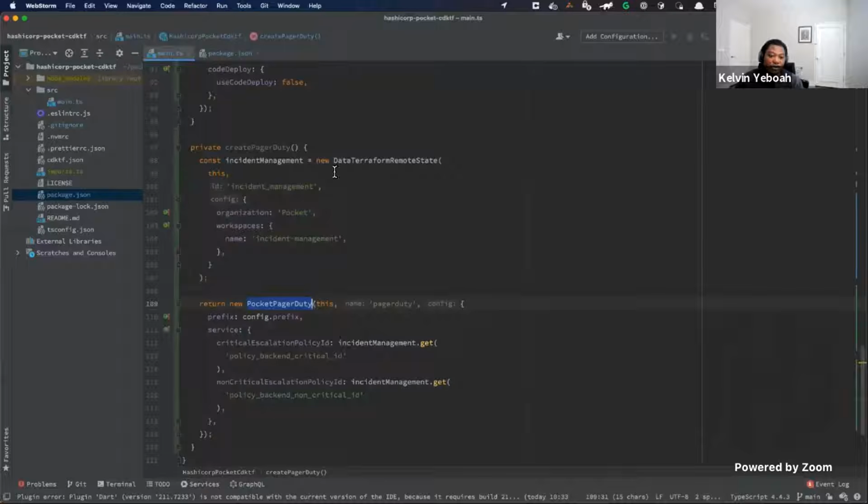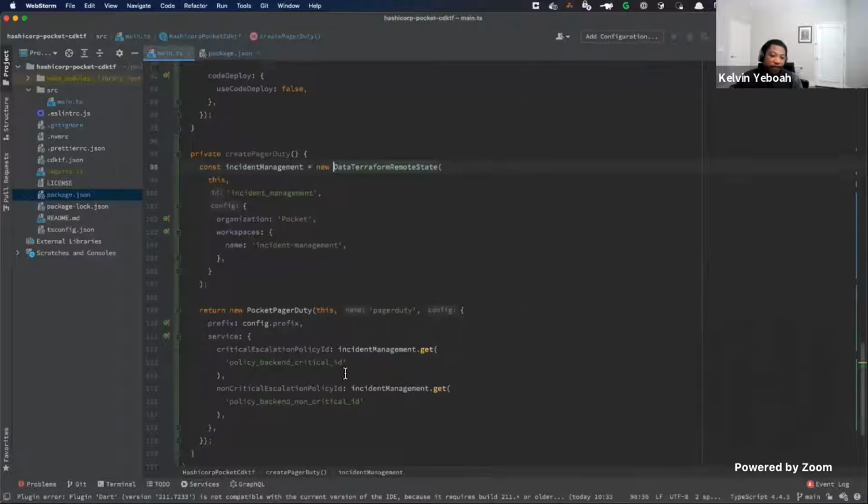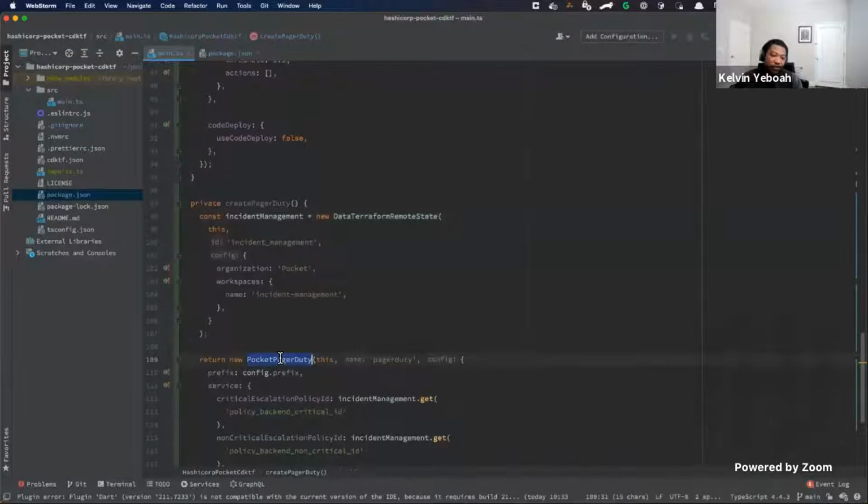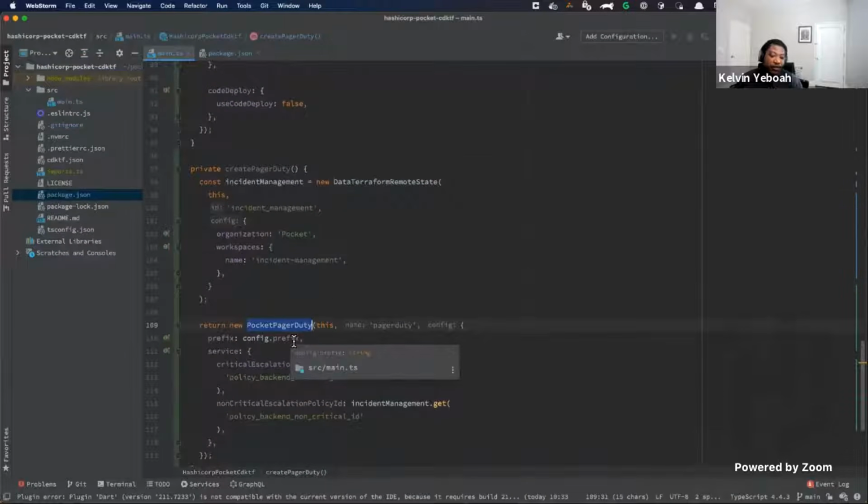We use those IDs to create SNS topics in AWS that we integrate with PagerDuty. What we get back from this construct is just SNS topics for either our critical alerting or our non-critical alerting.